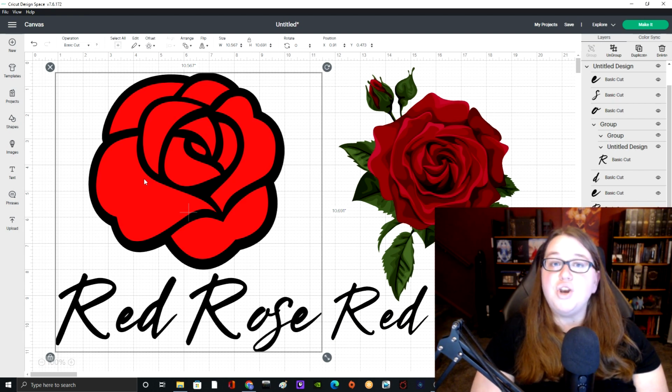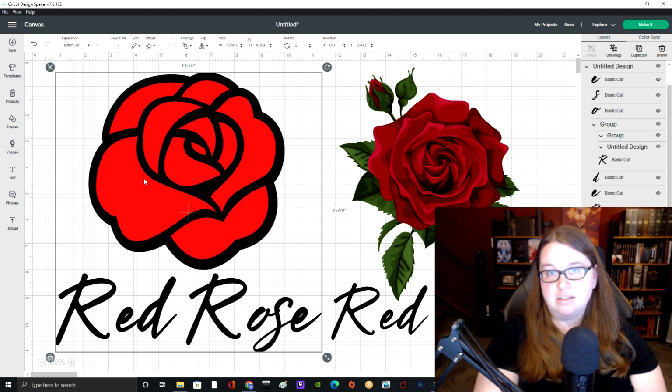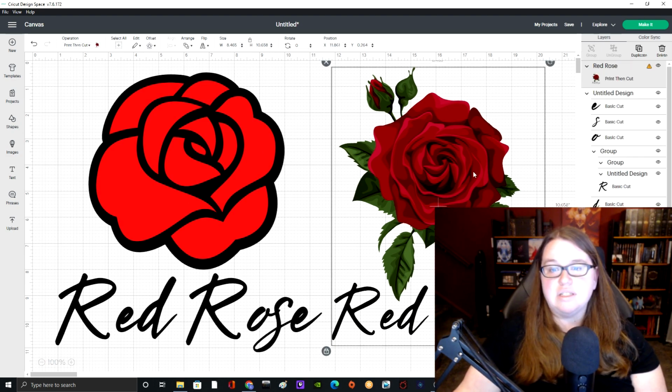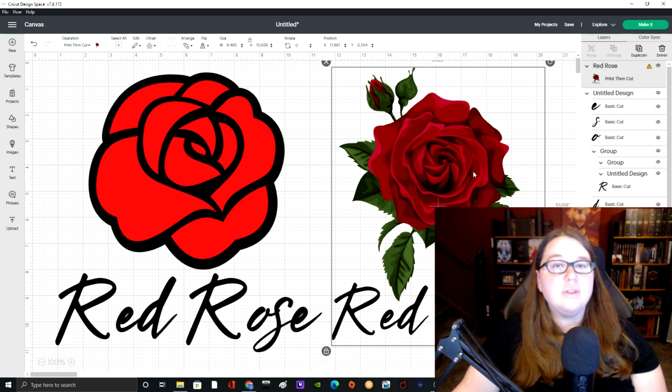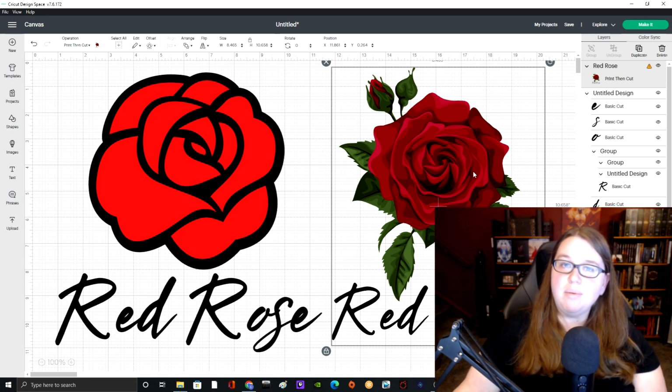I have no idea what it would be called, the fact that this particular SVG prints out in pieces for you to put together versus this PNG that doesn't. So I have no idea what that would be called. I do need to do a little bit more research into that, but I kind of went down the rabbit hole with the Cricut. The Cricut is actually really cool.